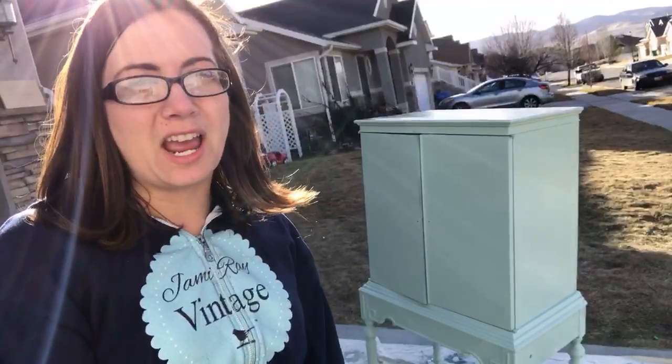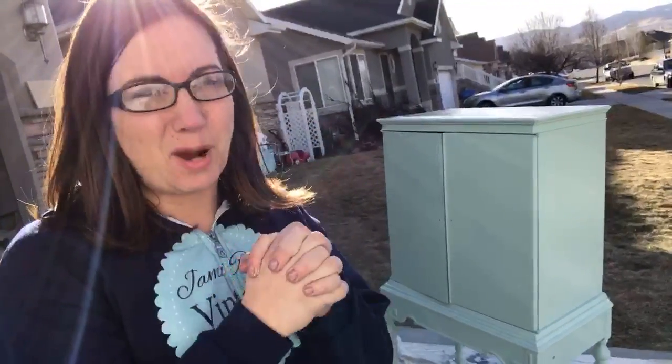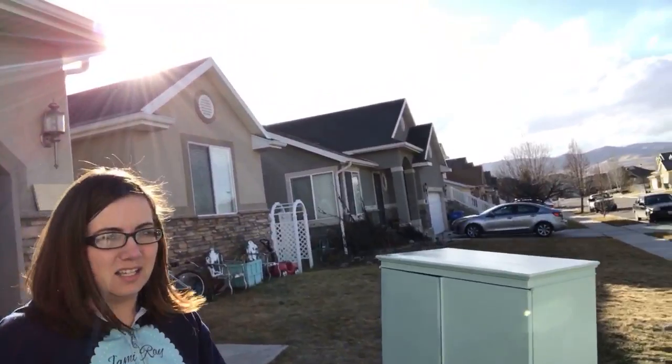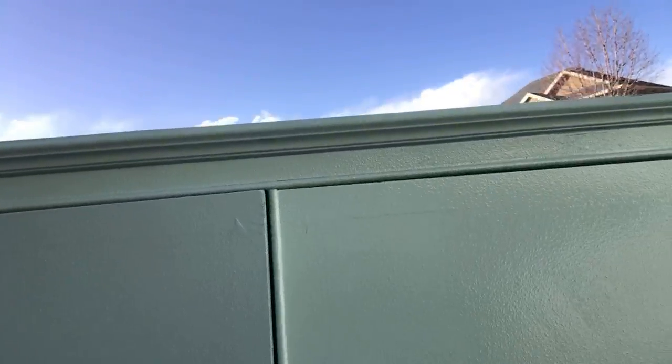We're gonna let it dry. We'll distress it. It might need a little bit of touch up because we're distressing it. I think we probably won't need to do that. Here, let me show you close up. You can't really see the splatters. I don't know if you guys could see what I was talking about, but you can kind of see it's got a little bit of texture. As it dries, that will all smooth out. It won't have any orange peel at all.